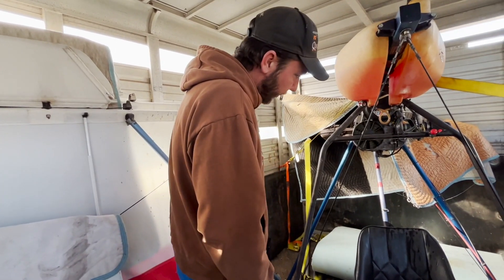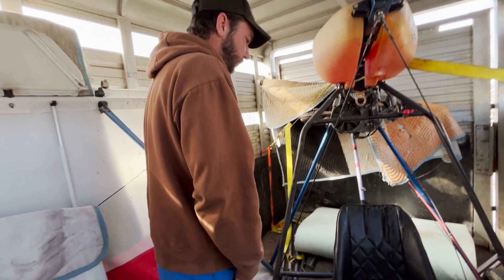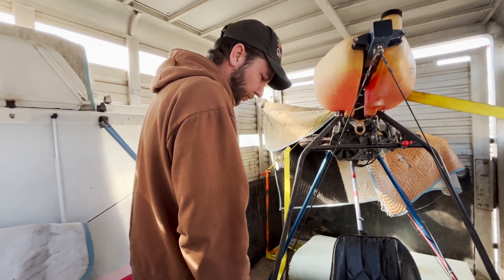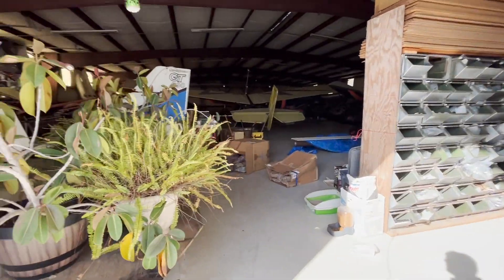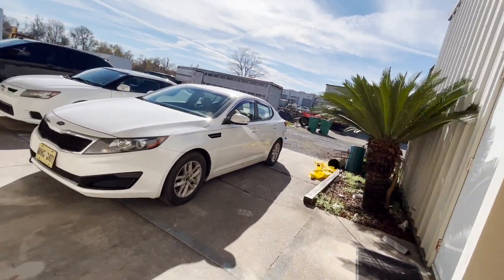When I first got this thing, it was owned by a flight club. They had all kinds of stuff on it. I want it to be basic — all I wanted was an engine and some wings to be light. I actually lost some weight myself just so I can perform in it a little better. That sunshine feels good — it was blowing and snowing when we left up there.